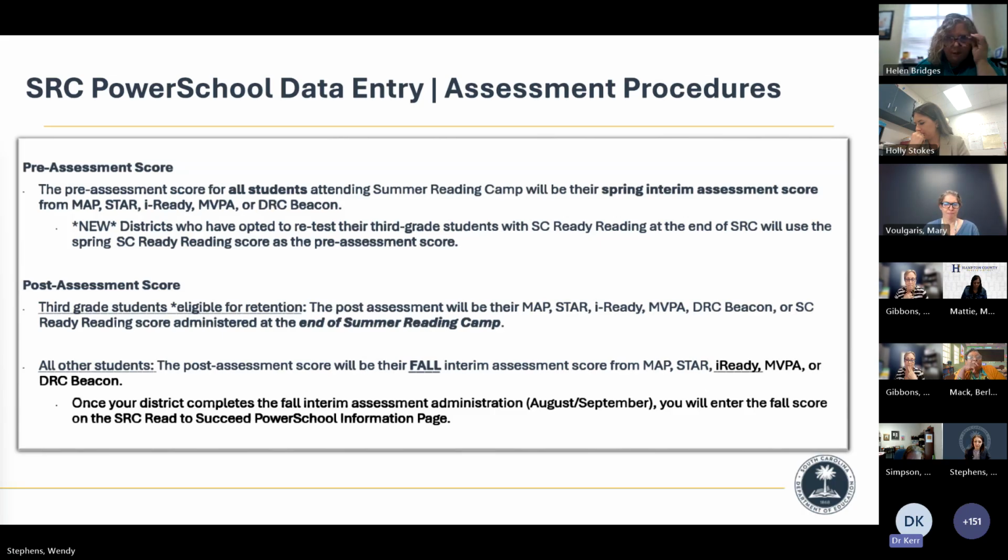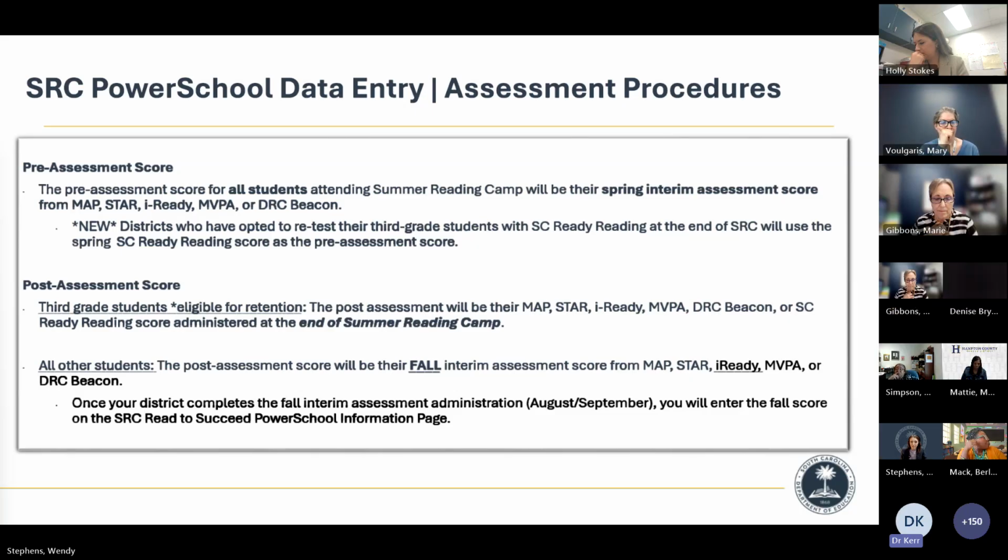So we know that the students that are needing it because they're eligible due to retention have to take the exam at the end of the camp. But for those students, like you said, you can wait into the fall. What if your school decides to change the interim assessment that they're taking the next year, and it's not the same that they're doing this year? Would that cause any dilemma if you waited into the fall?